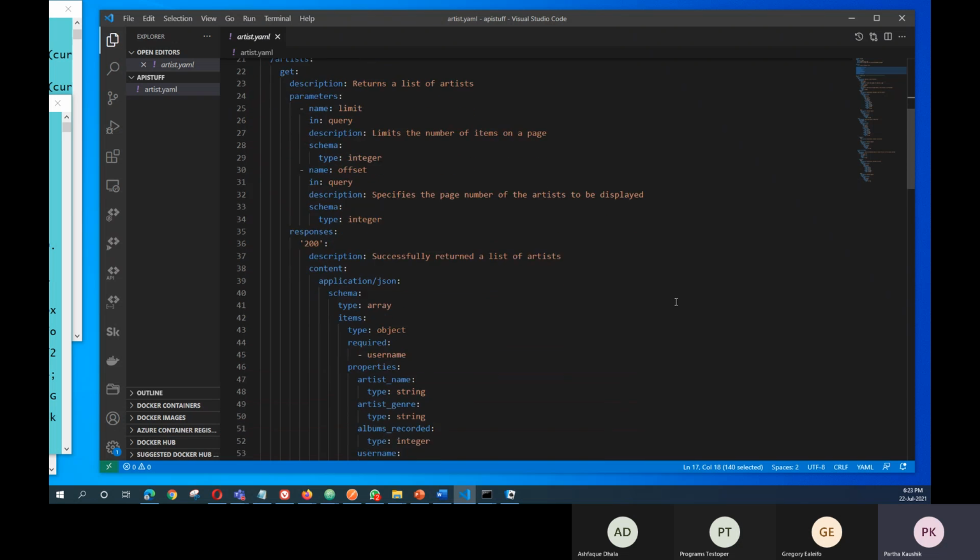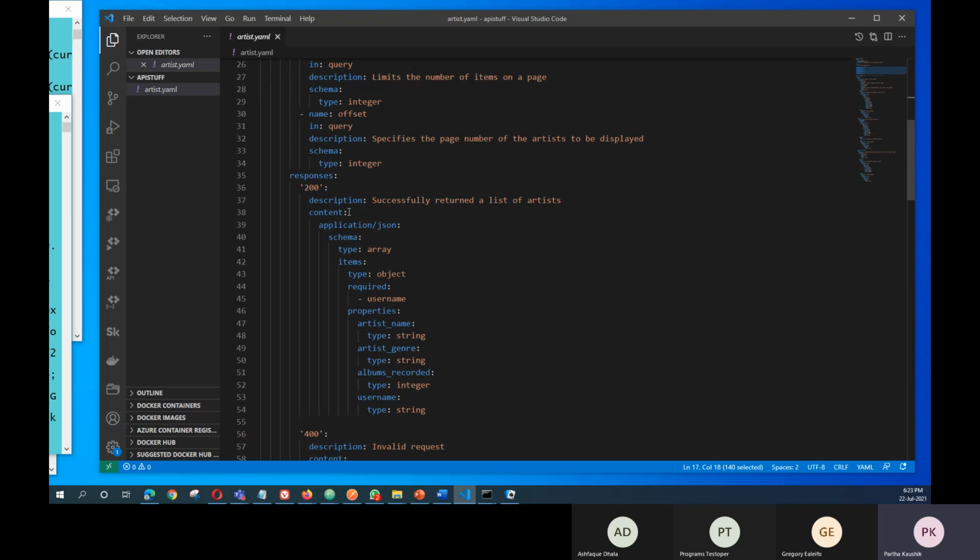The response code will be 200, and what will be returned will be a schema of type array. Since you're having more than one item returned, it has to be an array, and the array has to have items, and the items are of type object, and the object has these properties.